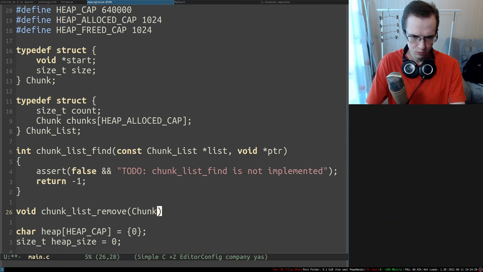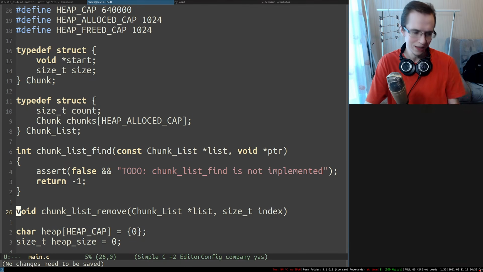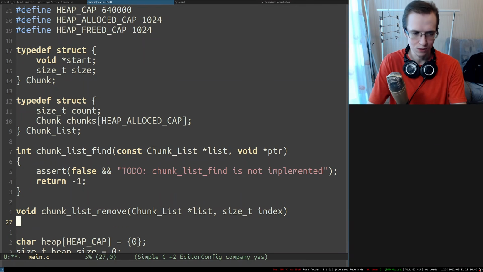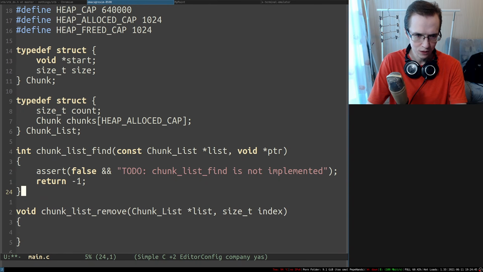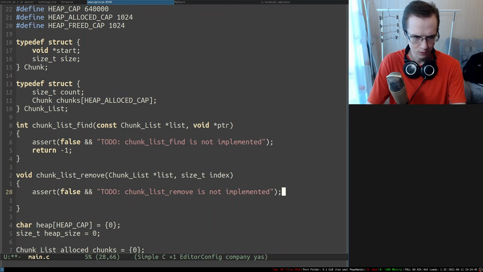So then we're going to have a remove, which is passed by a mutable pointer, and what we're going to be removing in here is the index. So in that case, maybe the index has to be size_t, because it doesn't need to have an indication that it's missing in this particular case. Okay, so let me put it like this: list remove.